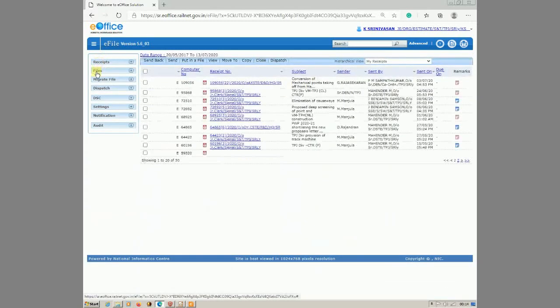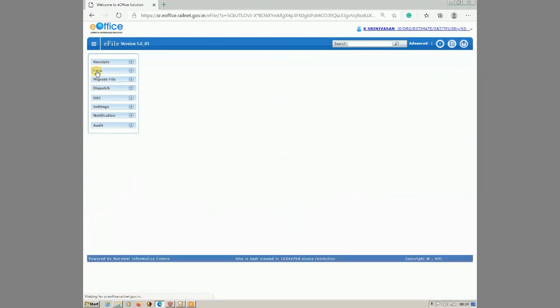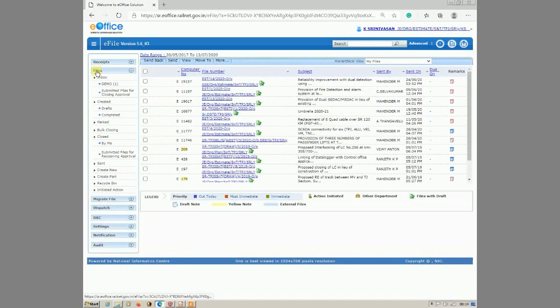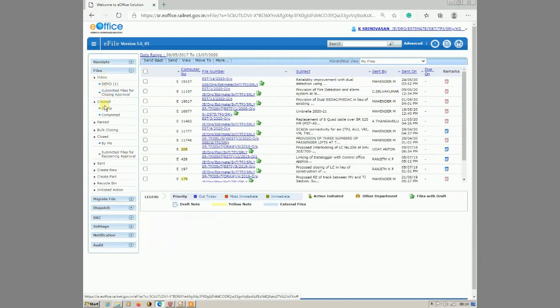We will go to the files menu on the left hand side. Now there are many options. Again, you can see an inbox. If you click on inbox, you can see the incoming files. So now we are going to create a file. Downside, you can see the create new option is given here.